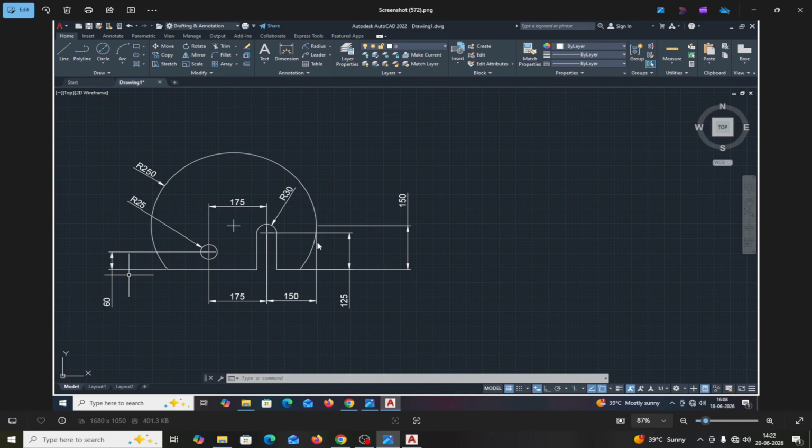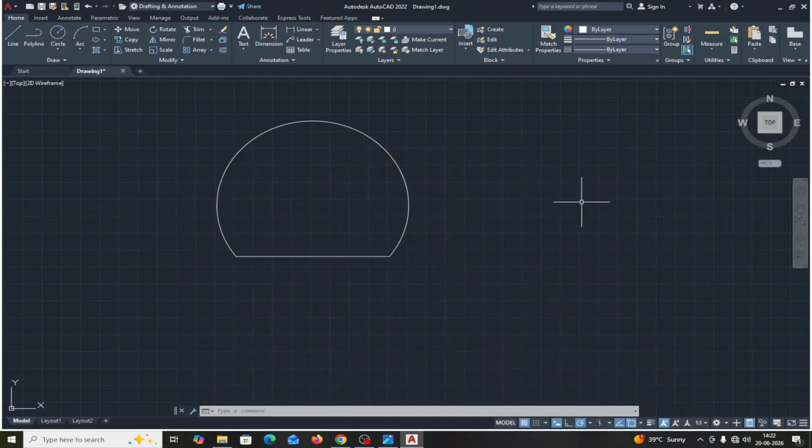Now I will draw three lines, 1, 2 and 3. One is this line from the quadrant, then offsets at 150 and 175. Then for the center there are two more lines at a distance of 60 and 125. First I will draw the line: move your cursor on the quadrant and hold for some time, move your cursor up, click and drag this point and click, enter.